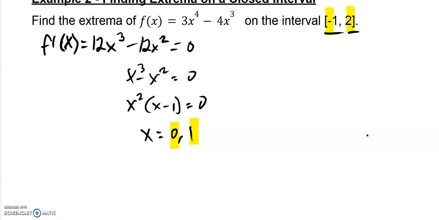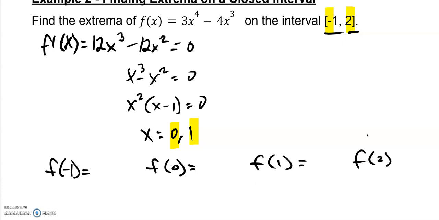Right, so what I like to do is put them in order. So you have your lowest, which is -1. That's your lowest x value. Figure out what that is. Then you have 0. Then you have 1. Then you have 2. Go ahead and evaluate each one of those critical points into your original function. So you would be plugging it back into here to figure out what those y values are. Pause the video and then come back.